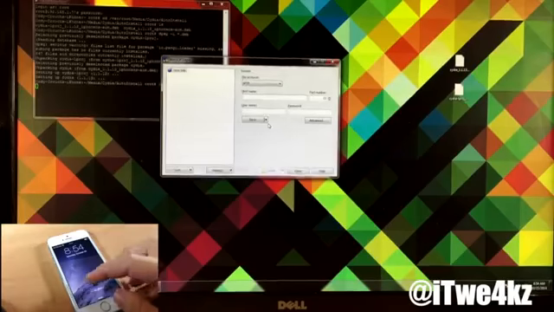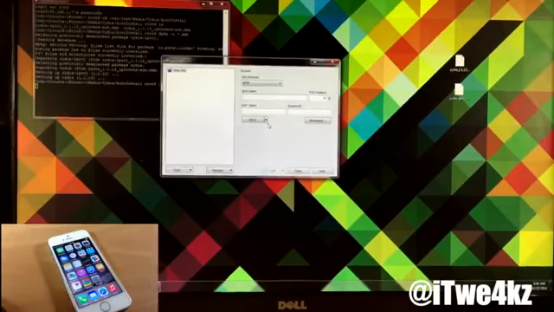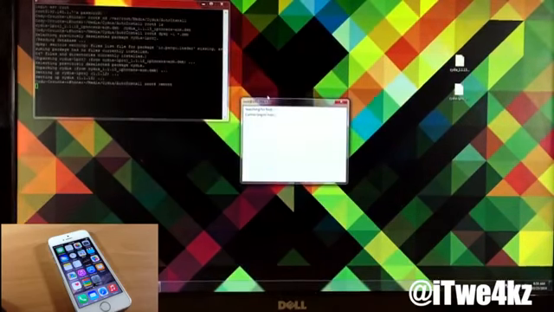Alright, so now that we've rebooted, let's go ahead and slide to unlock, swipe over, and we don't have Cydia. So what we want to do is do that entire process again. So we're just actually going to go into our WinSCP, and we're going to type in our IP, and we have port number 22, so we're going to be using username the exact same, root and alpine, and then we're going to log in real quick.